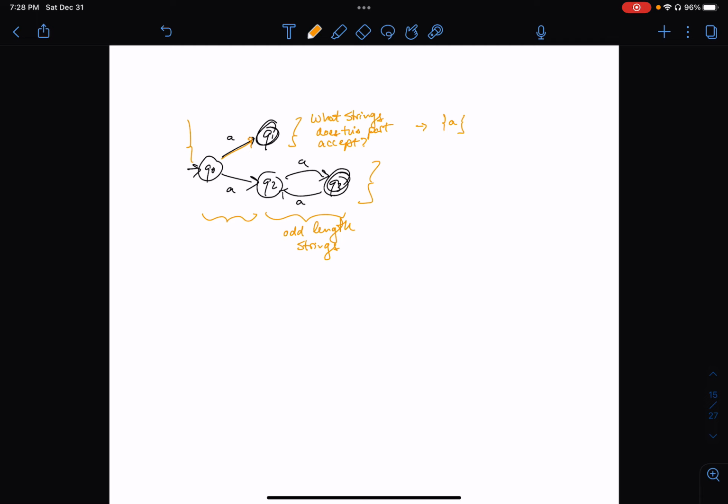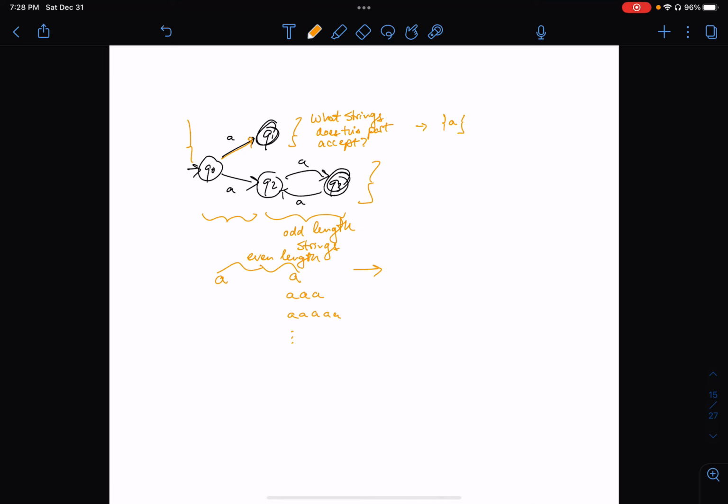So to get to this smaller machine that accepts odd length strings, you first have to read an A. And so what you accept then is first an A and then something of odd length, right? Okay. So what that means is that what you're really accepting has an even length.